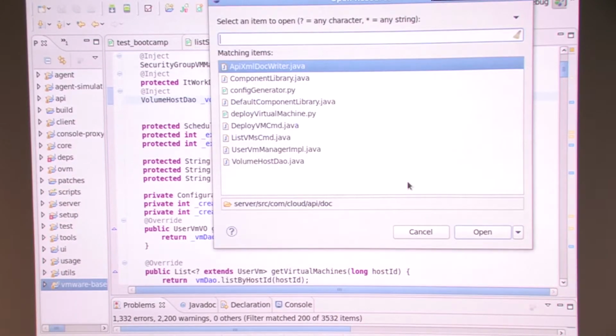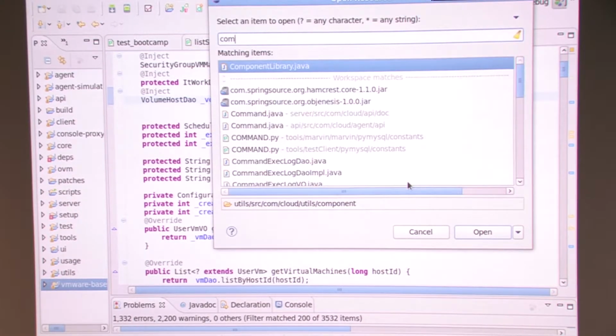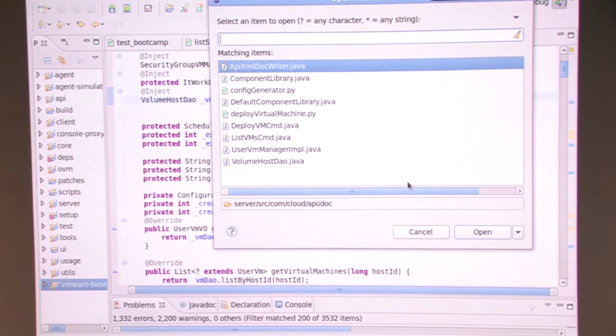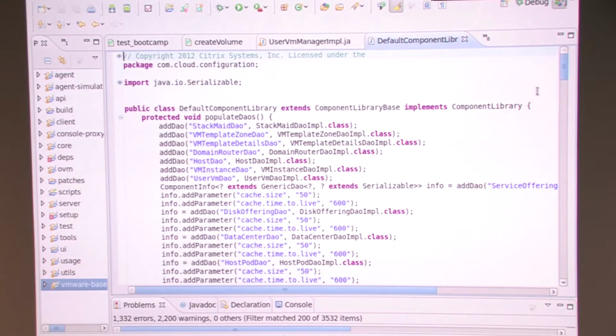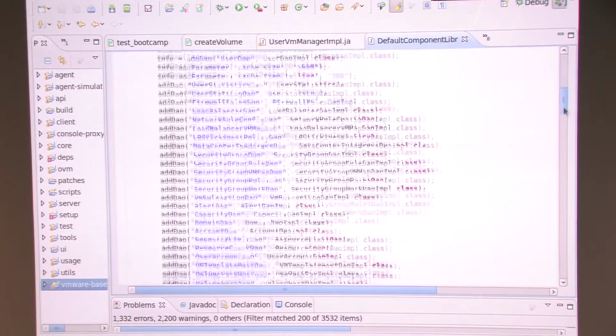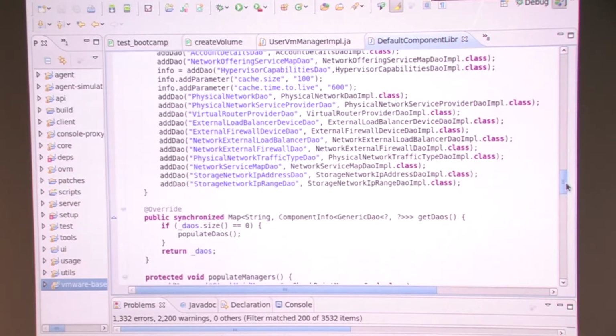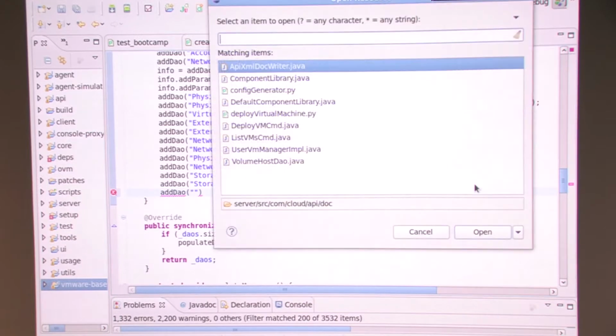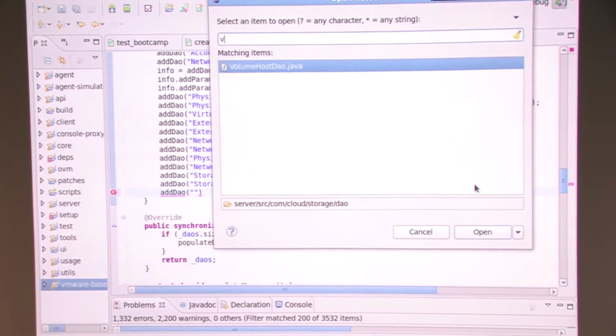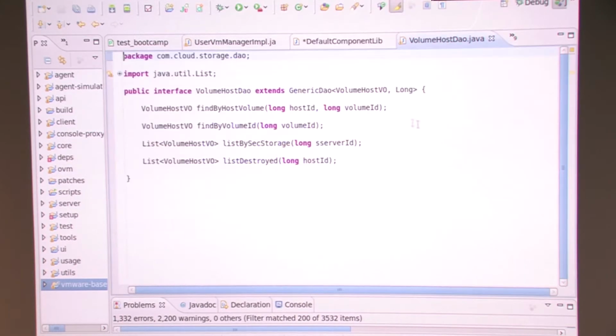Really? Yeah. Dang, that's horrible. I don't know who wrote the code. Another one is the default component library. They didn't add the DAO here. Oh, you're working off the trunk? Yeah, master. Ah, okay. So that's still rolling, house DAO, right?